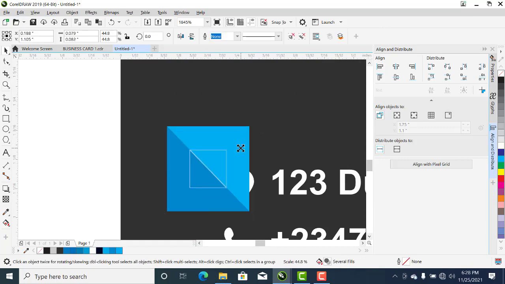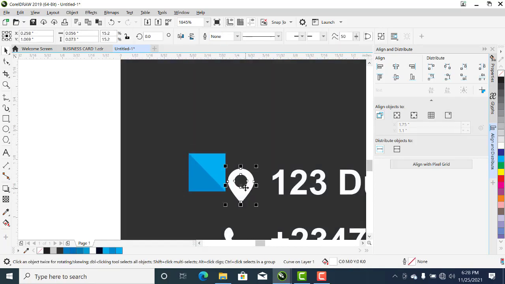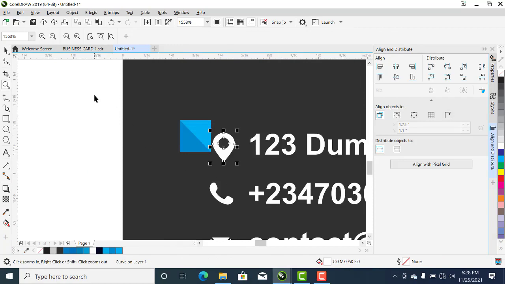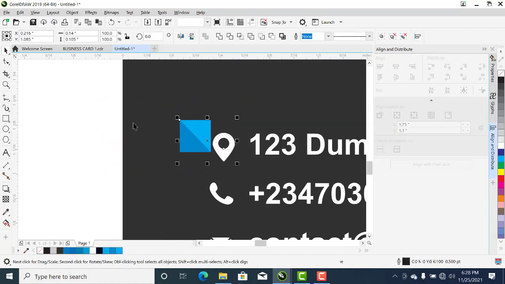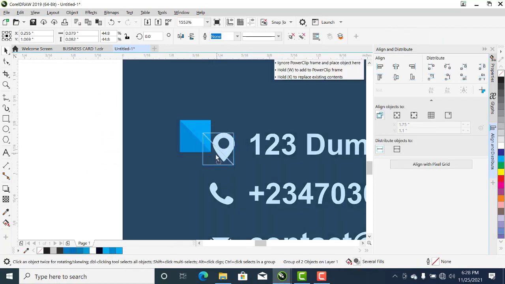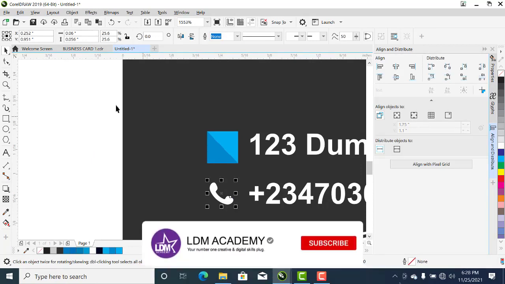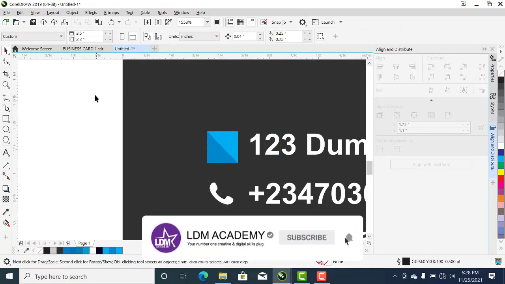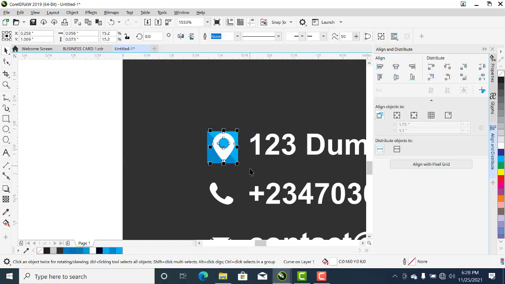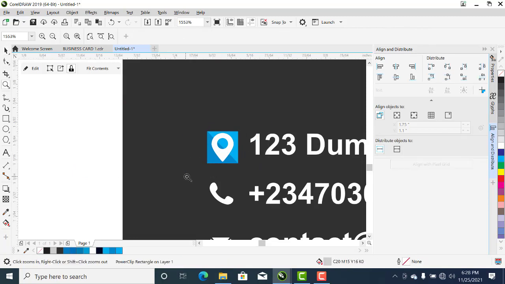This now I can reduce. So let me position my icons into it. All right, E and C to make it align.